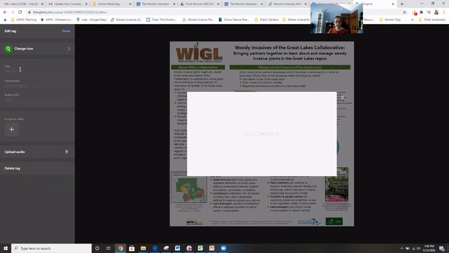You can add a title, and it shows up live as you start doing it, so basically title, big text in bold, the description, the smaller text. If you have a figure, for example, with a caption, this is where you might want to type your caption. You don't need to have a title if you don't want. But since I'm basically just trying to zoom in, I just want the image.